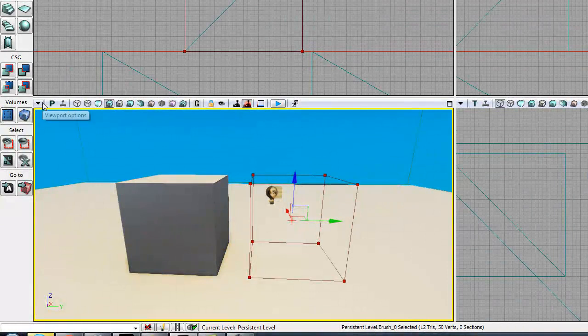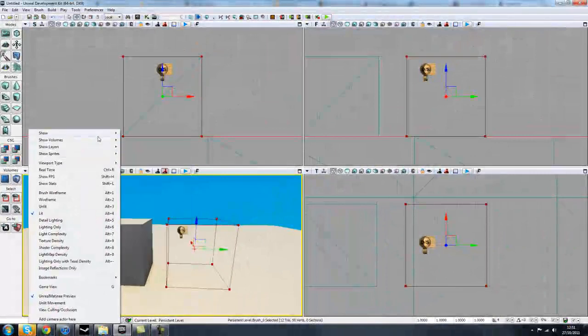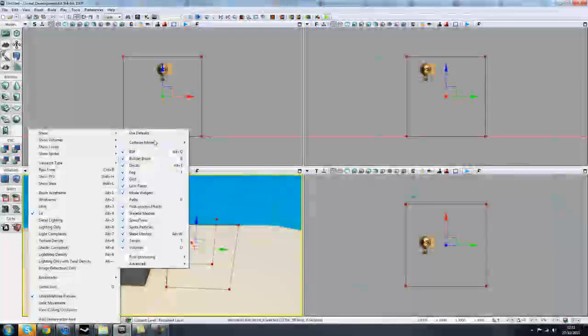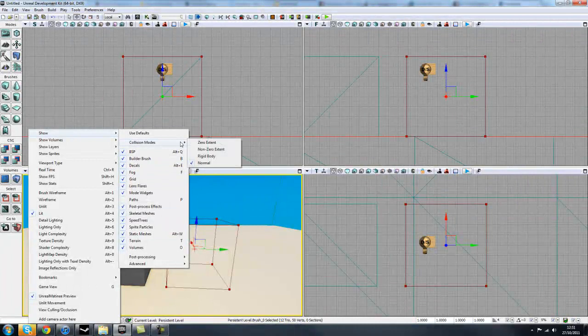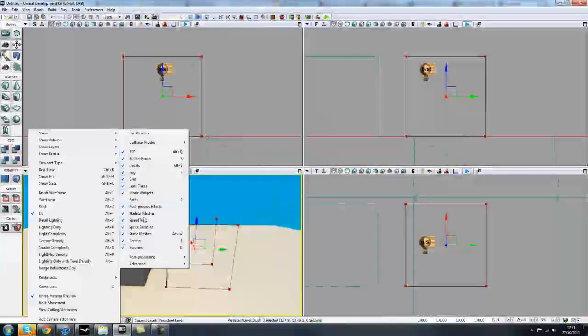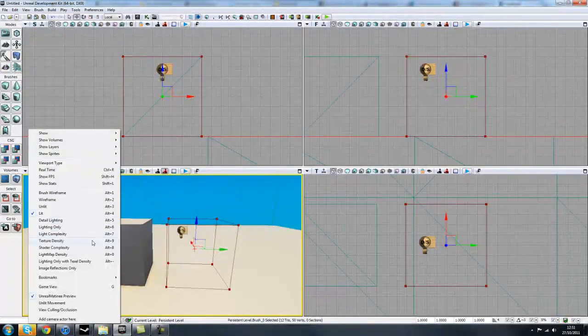So you've got your drop down box here, which will show different things. Say you can't see any static meshes, or you can't see your red builder brush, just check in here for the general tick boxes and you'll be able to hide and toggle things. We'll be covering a few of these buttons going through the tutorials, but some of them you may never need to know, so we won't go through everything.